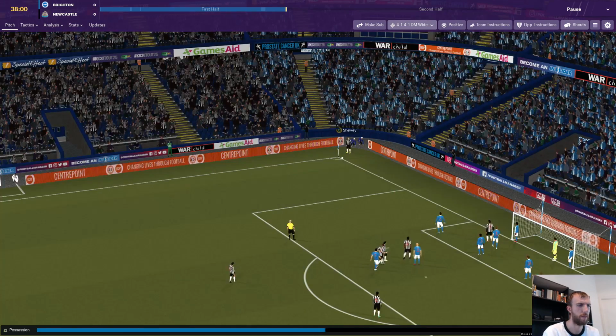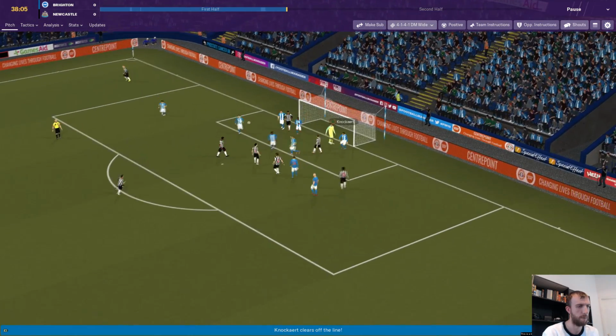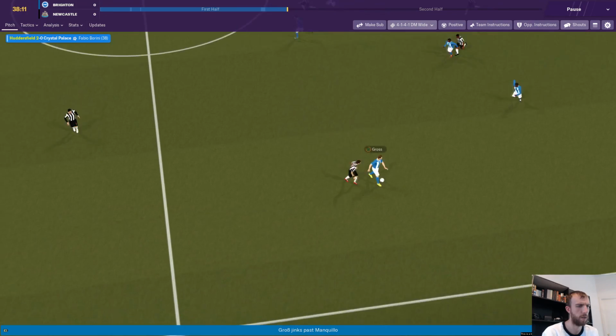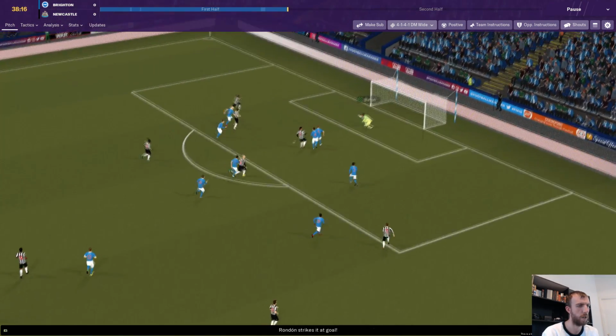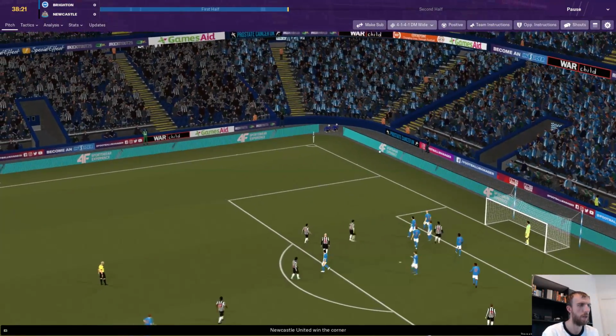We approach halftime here again. We haven't really done much, but here's a corner. Shelvey puts it in, goes to the back post, bounces off. It's cleared off the line. Don't really know how it got there. It didn't look like Diamond was close to it, or anyone, but it made it there. Here's Matt Ritchie, finds Rondon. Rondon hits one, it's saved by Button in the Brighton goal.